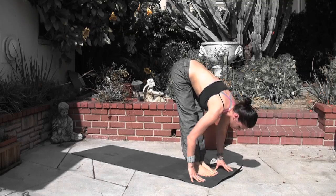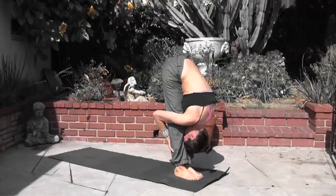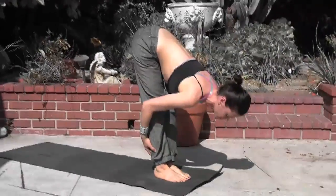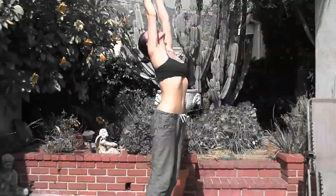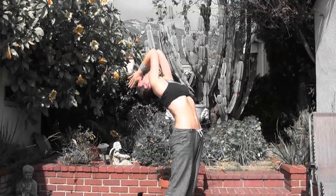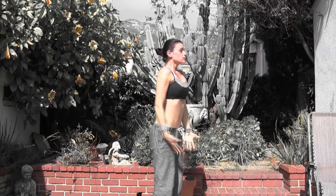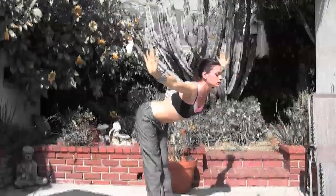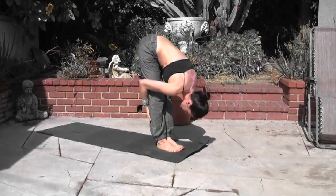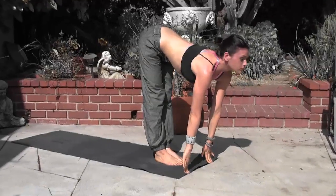Great, and let's step the feet between the hands. Exhale, bow down. Inhale, flat back. Reach all the way over your head, over the third eye, over the lips. Over the heart. One more time, big breath in, lift and open, reaching over the head. Exhale, folding into forward bend. Inhale, look ahead of you.